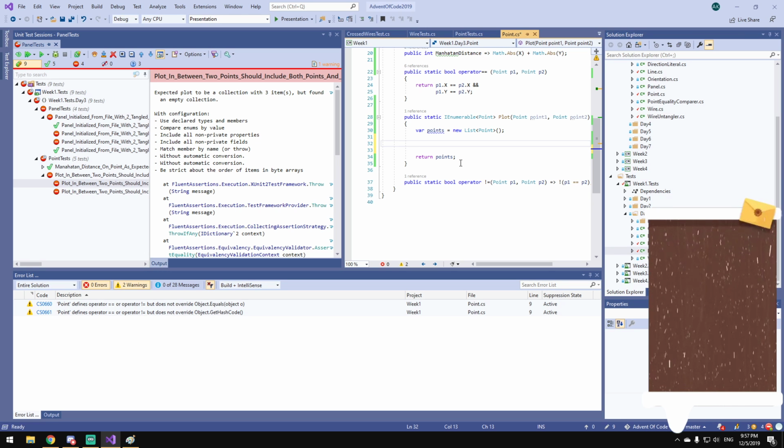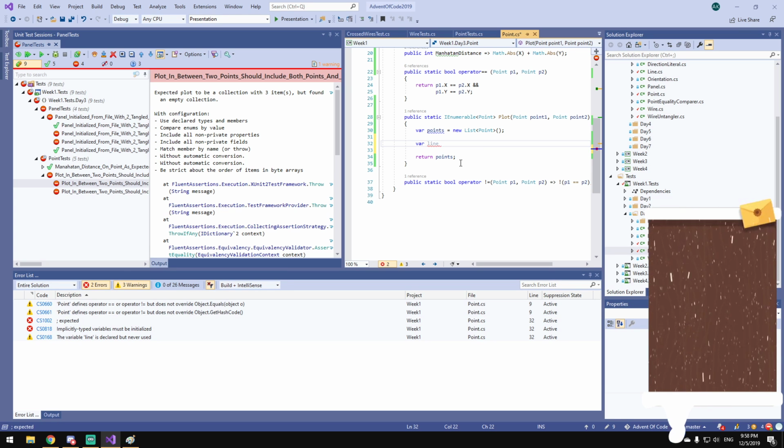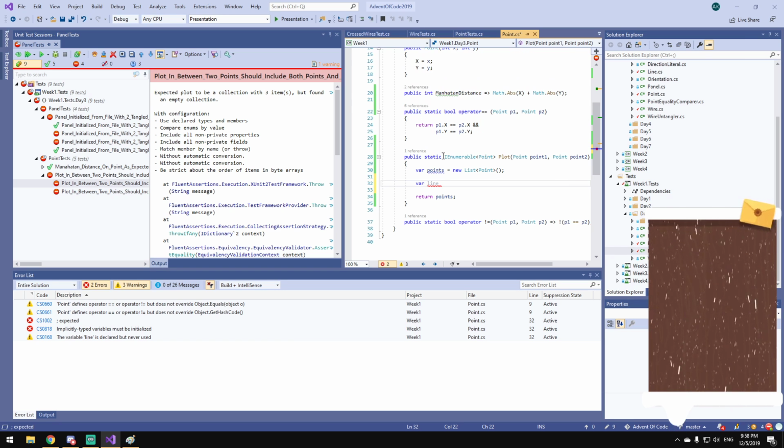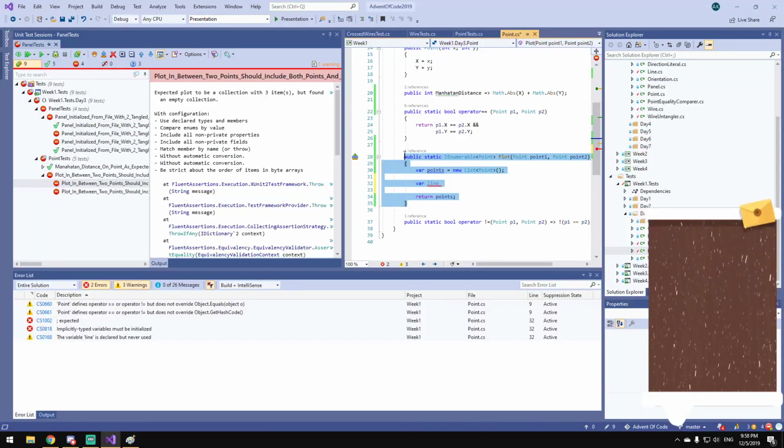So we need to determine orientation between 2 points. So I will build a line. That's actually a line method.